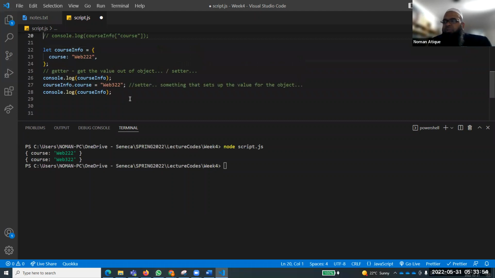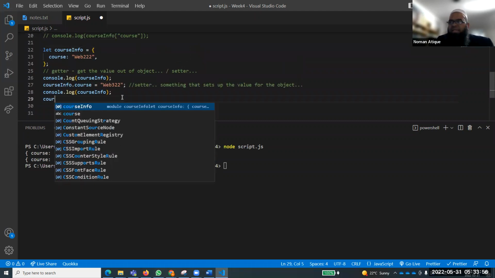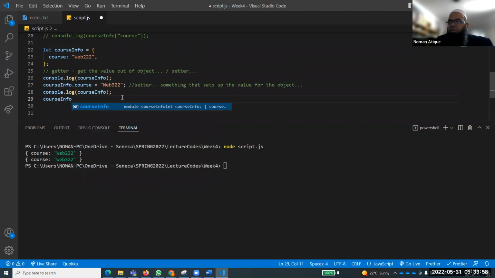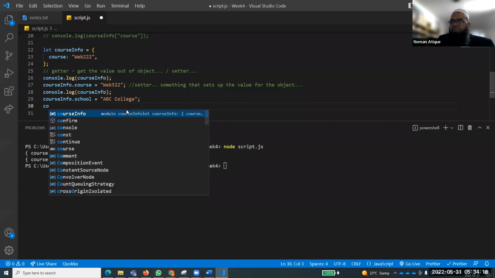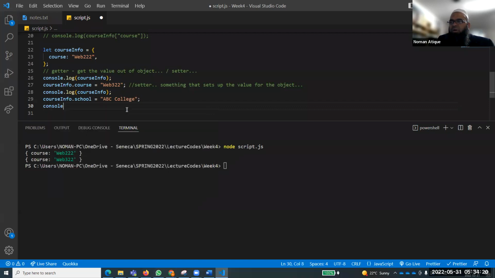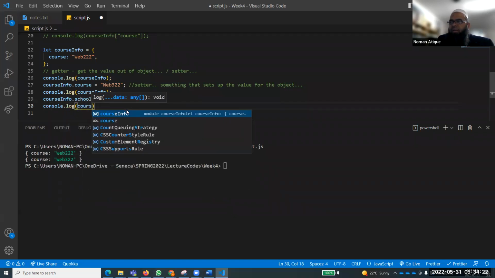I come over here and I say course info dot school equal to maybe ABC College, something like that. Now you would say that the object only has one field. How can you set up a value for the school field? Now I would like to show you something. Let's print that console.log course info now.